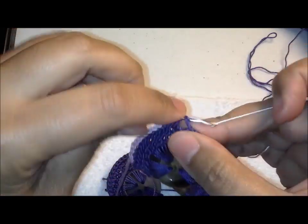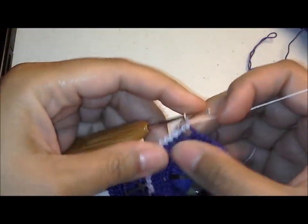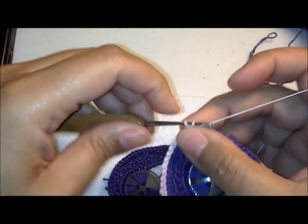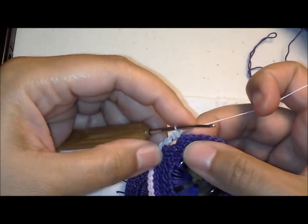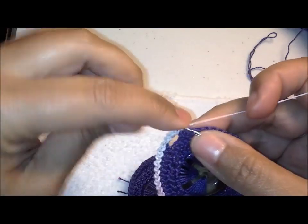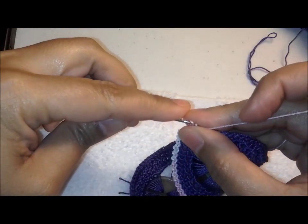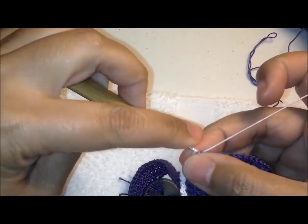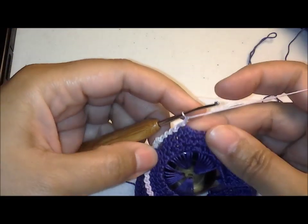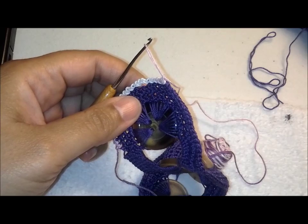Now, when you get to your button loop, you just go around the loop, chain one. Same way you did with everything else. Do that like maybe two or three times. There you go. And you just continue on. And you do this all the way around until you're finished. I'll meet you back when it's time to sew on the button.